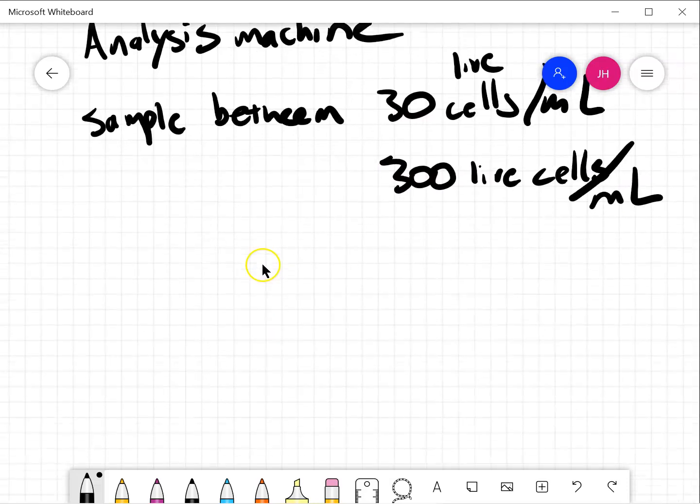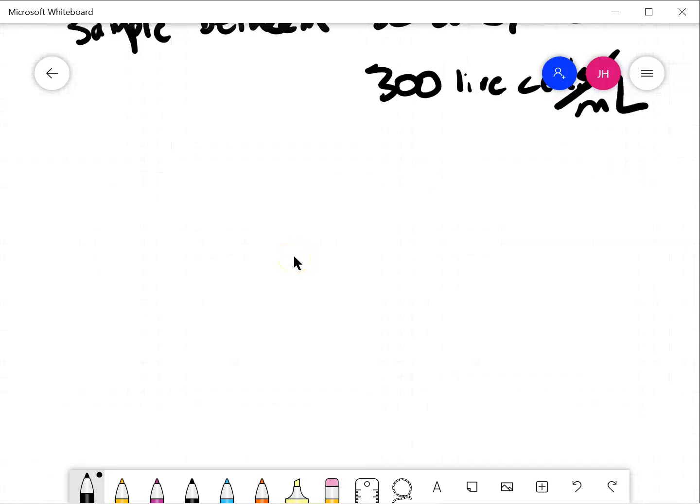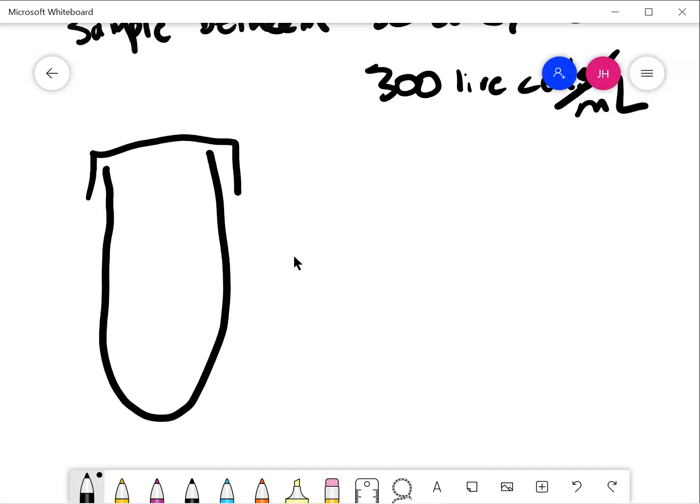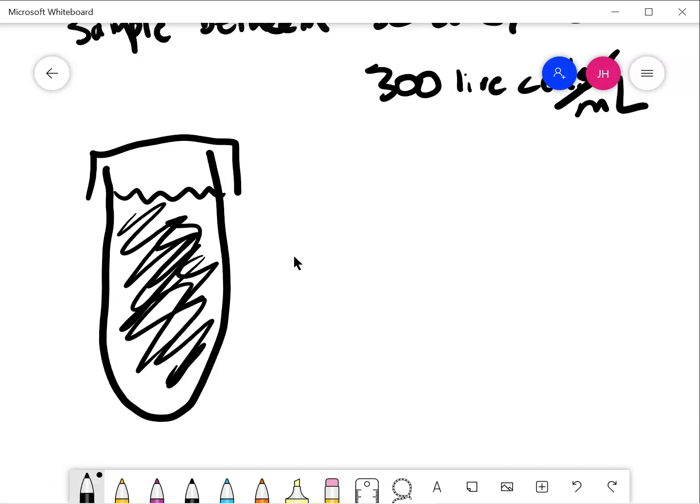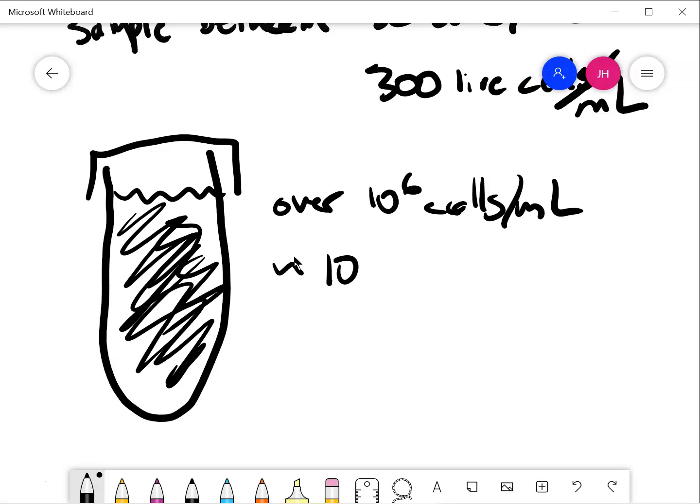So, okay, how do we get that? And why is it hard? Why are we talking about this? We're talking about this because if you have a cloudy growth medium, a cloudy culture, I told you that if there's turbidity, it's over 10 to the 6th cells per milliliter. But you might also know that if you let a culture grow overnight, it might be more like 10 to the 9th cells per milliliter. And this might be a 10 milliliter culture. So you might have 10 to the 10th cells. Who knows?